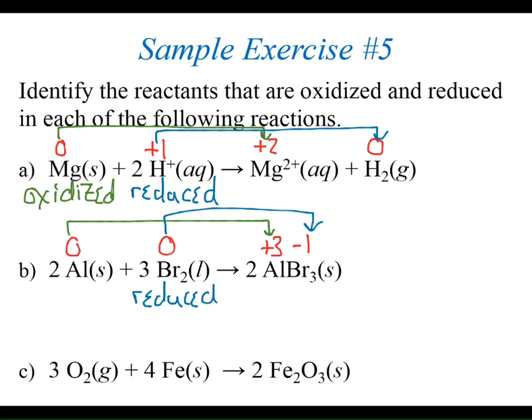So since it's 2 aluminum and then 2 bromide, 3, that 2 in front doesn't affect its charge or anything? Does that make it +6? It doesn't affect the oxidation state. Each bromine is still 0. Each bromine is still -1. Okay, and aluminum obviously then was oxidized because it went from 0. It got more positive, so it must have lost some negatives to become more positive. So we said that was oxidized.